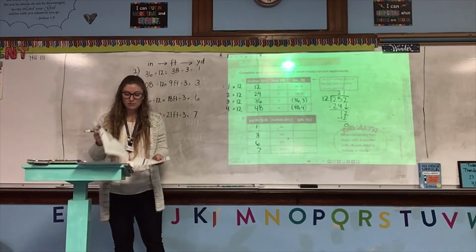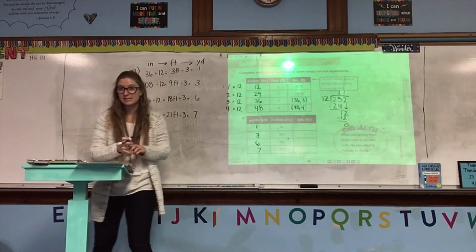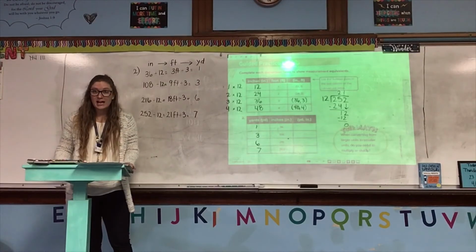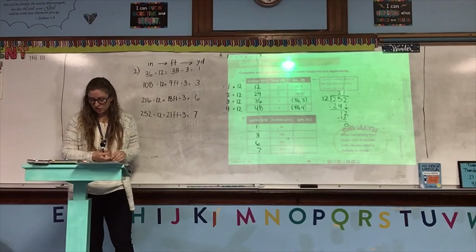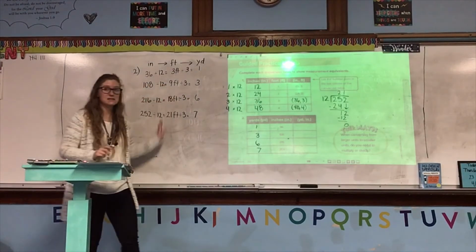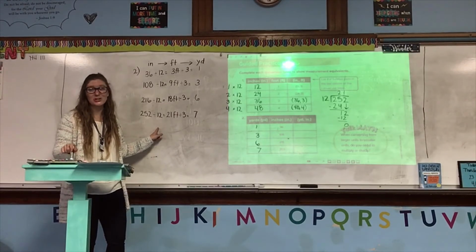Okay, so we're not going to do the independent practice together, because it's pretty much exactly like what we've been doing. Let's look at it so I can tell you where to look. Numbers 3 through 6, you're going to look at how you did these. If you don't have this written down somewhere because you're like, oh, I'll remember it, you're going to be in trouble when you get to here because you're not going to remember it.